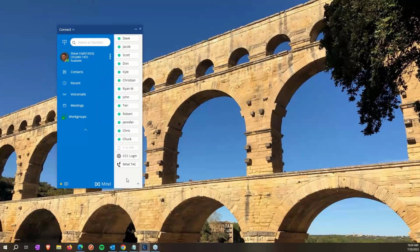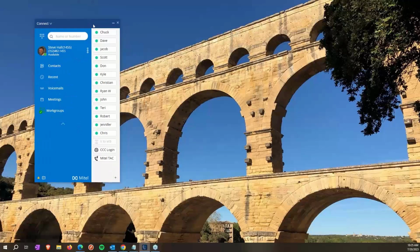And then if I want to reorder any of these, maybe I want to take Chuck here and bring him up to the top because he's someone I call a lot. So I'll bring him up here. You can drag and drop. And so, yeah, that's the toolbar.